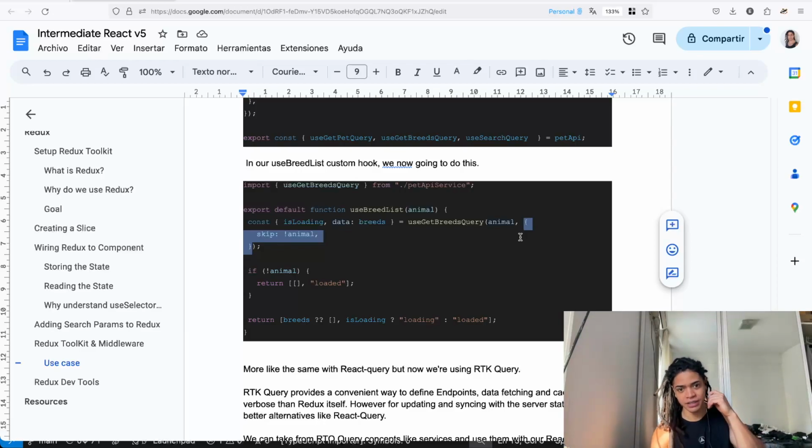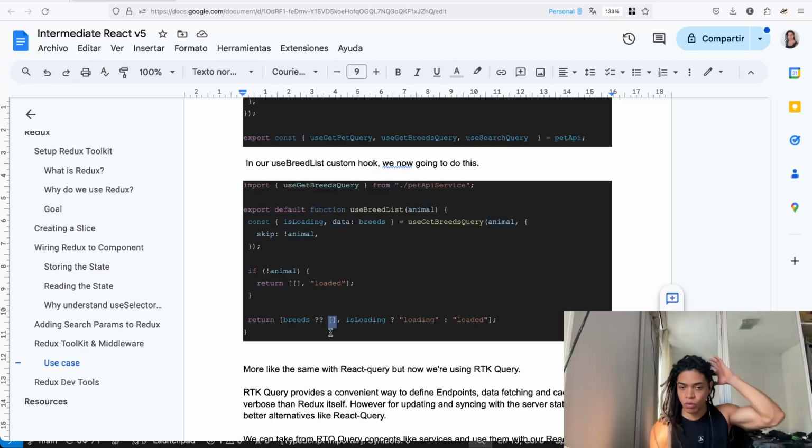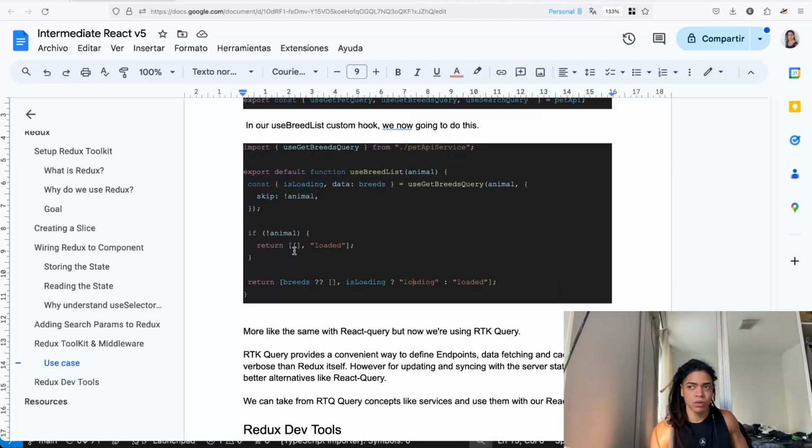That makes a lot of sense. And then you say, okay, now give it to me if that exists, or well, give it an empty array, as well as this nice little convenient feature here. And this is where you can be more specific with your loading state. Is this loading? Is this pending?